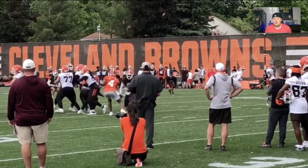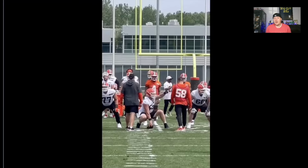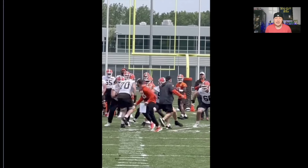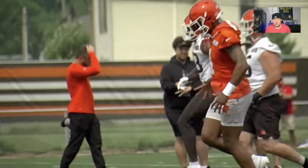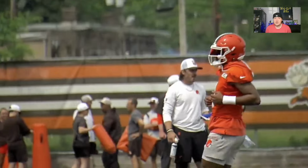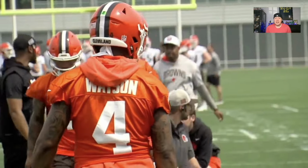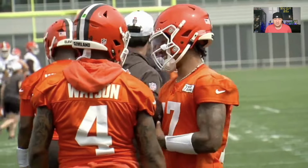So what would Deshaun Watson look like if he's firing on all cylinders with this team? I imagine the wide receivers are doing their thing separating, and he's back there as a point guard distributing the rock, getting it out quick, timing, tempo, everything flowing. I think a little bit more to Njoku. Amari Cooper, staying healthy. Amari Cooper's a damn good wide receiver. He's very underrated. He's been that throughout his entire career, maybe even at Alabama. I considered him a generational type prospect, like a no-miss wide receiver, and he really hasn't been.